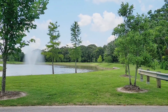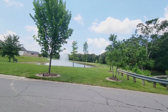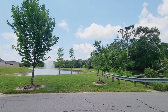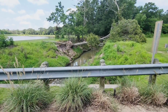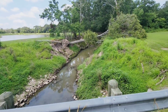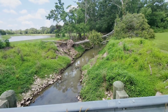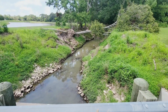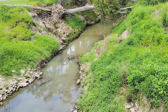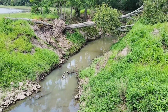Let's see what's around. Look at this beautiful bayou and lake that I found. Yes, I am in my car and I actually had to pull over. I'm going to try and look at the neighborhood and some of the homes, but I stopped here to look at this. I think this is so beautiful. I haven't seen anything like this in Texas since I've moved to Texas, but I actually think it's so pretty. So this is kind of a vlog for me. It's a different type of video than the normal home tour that I usually do. But look at how gorgeous this is.